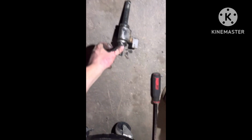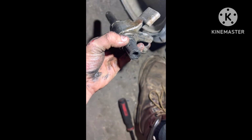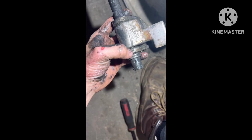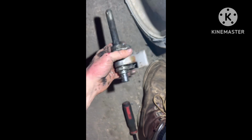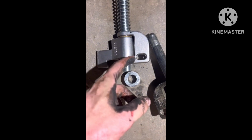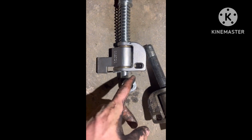So I like looking at what failed and everything when I take things off and replace them. But if we look at this one, like I was saying earlier, that bearing just came out. It's supposed to sit right in here. If you look at the new one, I need to go wash my hands before I put this one in. But that bearing is still sitting inside there.